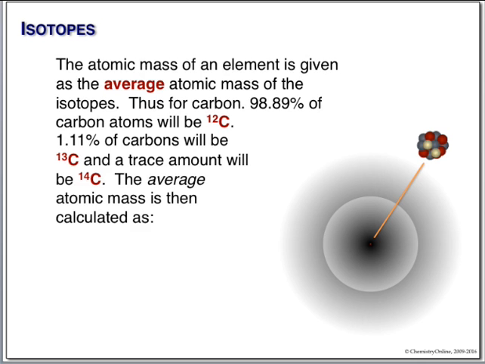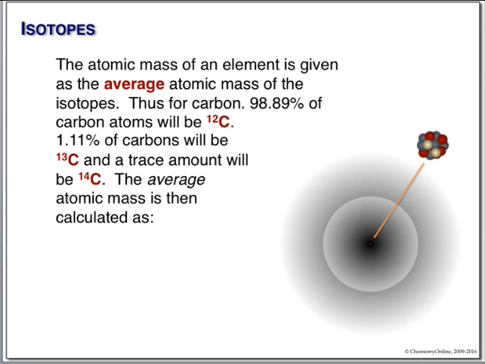If you look at the abundance of the isotopes of, say, carbon, roughly 99% of carbon atoms are carbon-12. Roughly 1% is carbon-13, and a teeny tiny trace is carbon-14. You've probably heard of carbon-14 from dating. That's how they can date artifacts that are, say, 10, 20,000 years old. They find carbon-14. We'll talk about that in that chapter.